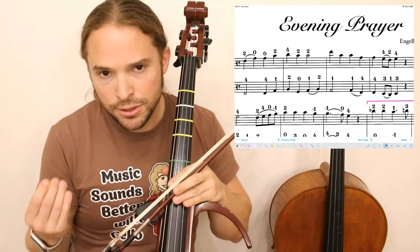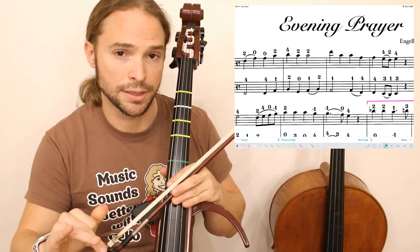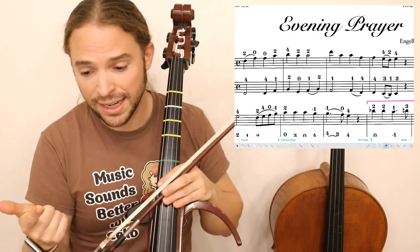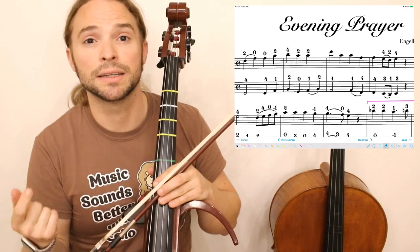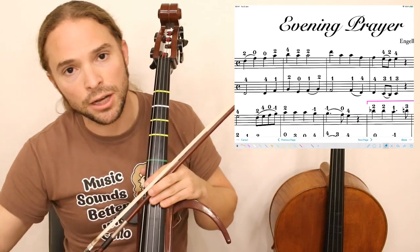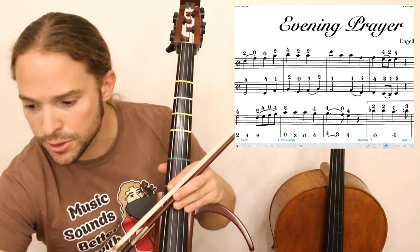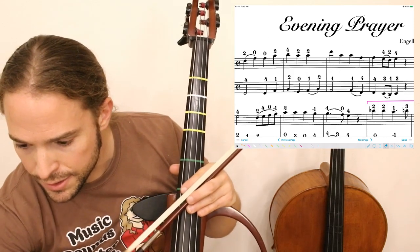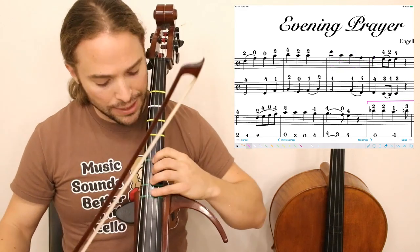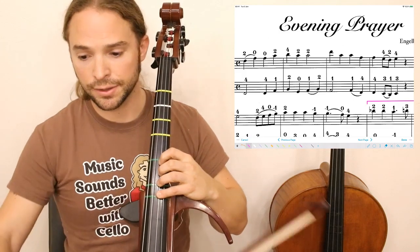So when you're forced to not play in first, look at the notes around it. So first rule is, does it fit in first? Second is, how smoothly can it be played? And how we know that is we will look at the notes around it. Where is the phrase going? And where is the phrase coming from? And it looks like right here, these notes here, particularly those two C's, can be played here in the fourth position on the D string.